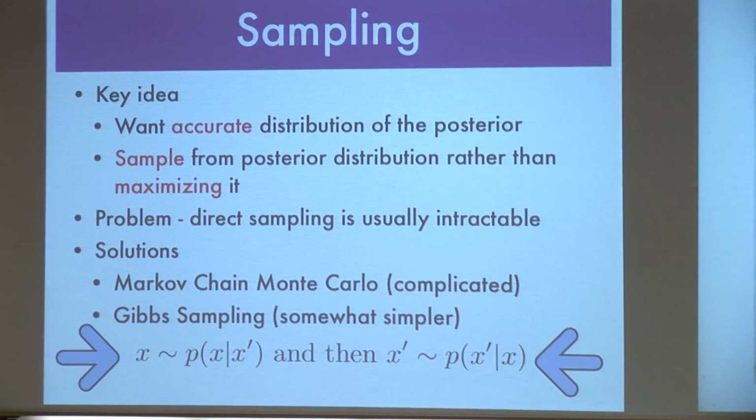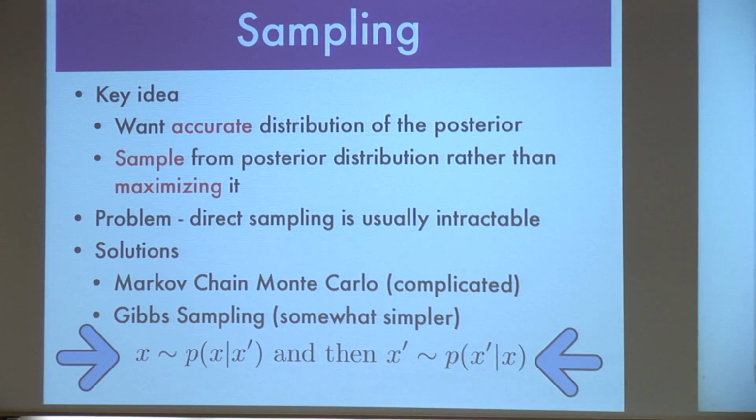So here's what you can do. You want to get a sample from the actual distribution. So we could just sample from that posterior distribution rather than maximize it. And if we could do that, everything would be nice. However, drawing directly from some complicated distribution of random variables is in general impossible, so we have to approximate. What I'm going to show you is one hack of how I can go about it. This is called Gibbs sampling. It's a special case of a much more general family of algorithms, namely Markov chain Monte Carlo sampling. I'll just show you the really simple one, and that'll actually get you pretty far already.